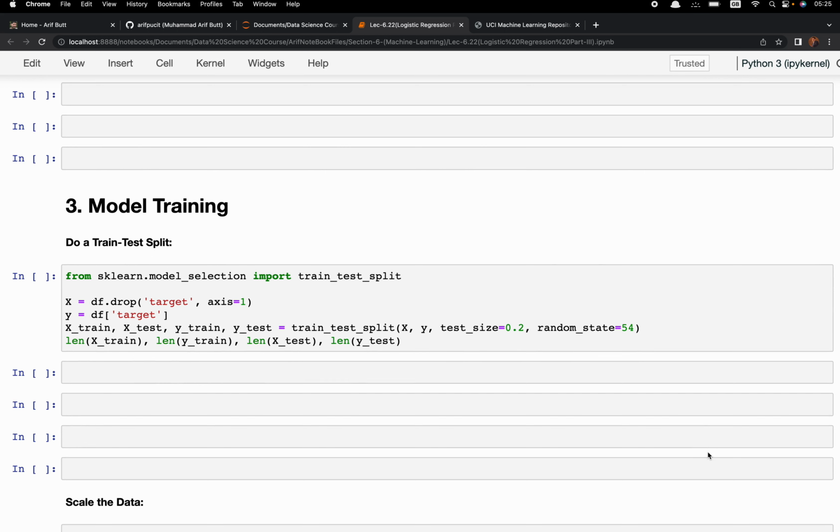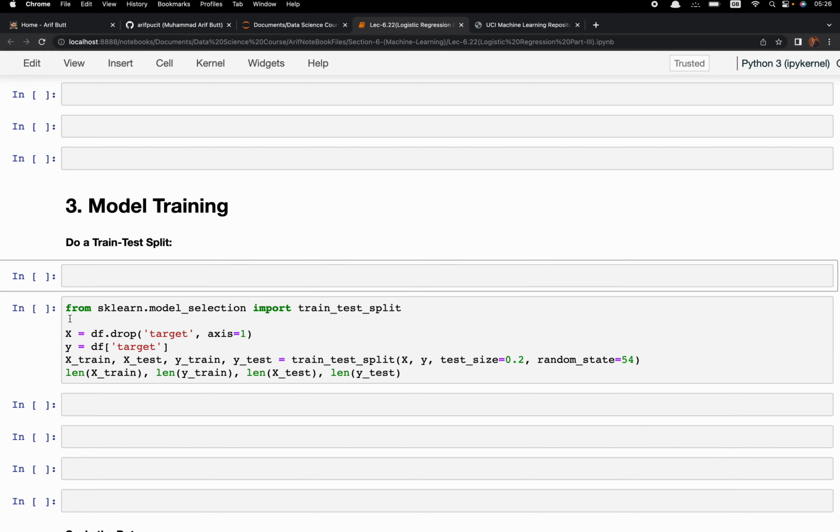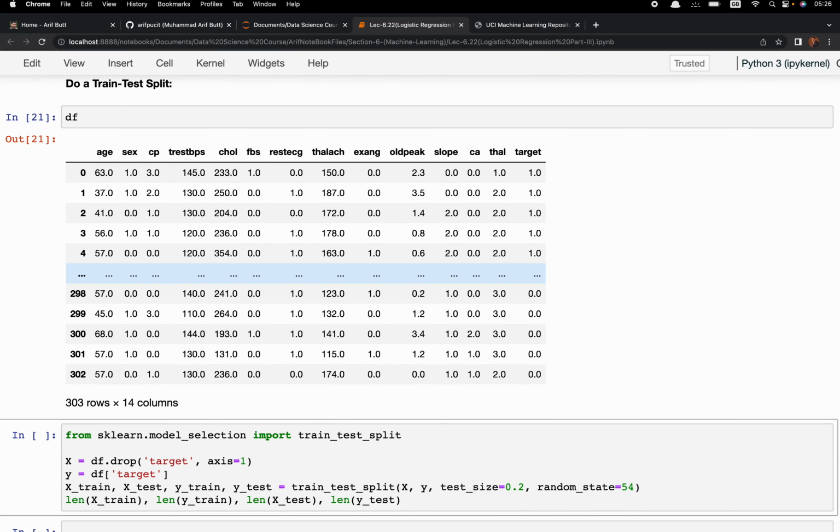Well, my dear students, we are done with a basic understanding of our dataset. Once you are done with the EDA and data pre-processing task, the next question is which machine learning model to use for this problem. And since this is a binary classification problem and we have learned the math behind the logistic regression model in our last session, let's use Scikit-Learn's logistic regression model. Let me look at our dataset again. Okay, so this is our dataset.